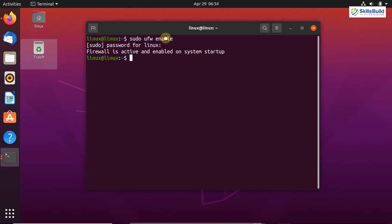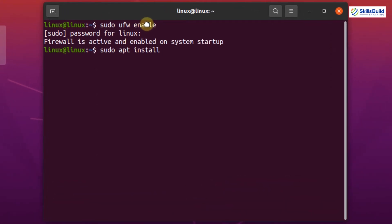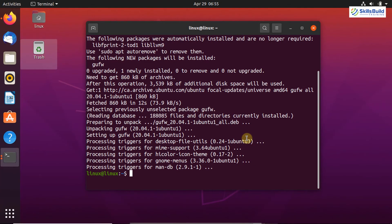To manage and control the firewall settings through the GUI, you can install the GUFW tool with the command: sudo apt install gufw. GUFW is successfully installed and you can go to the application menu to explore this tool. If you want to disable the firewall again, write on your terminal: sudo ufw disable. When you hit Enter, the firewall will be disabled on your Ubuntu system.